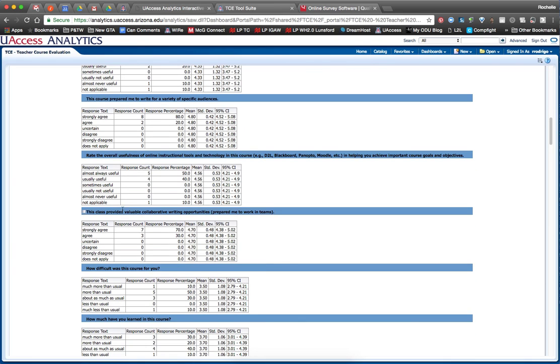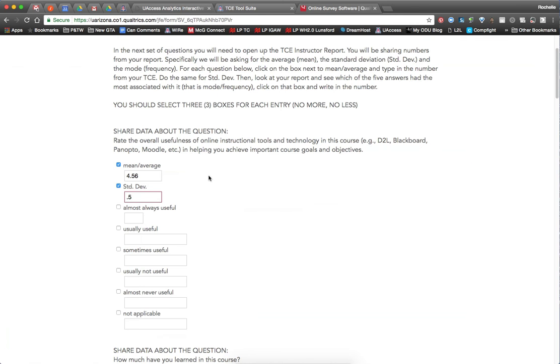There it is. So again, almost always useful, response count 5, it's the highest. So I'm going to come back here, almost always, and plug in 5. Now, if for some reason it was a split one, 4 and 4 in those 2 places, you could do that. But in this instance, it was 5 and 5.